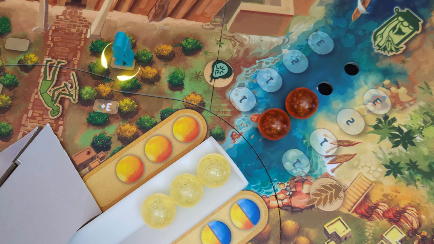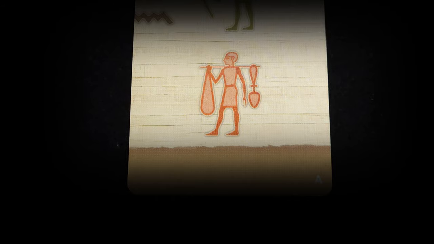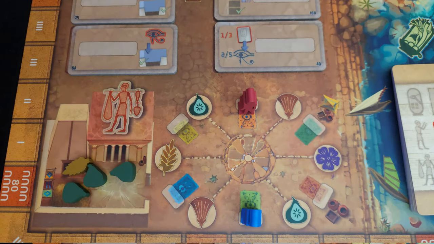So each of your farmers in a fertile field produces a number of resources determined by the number of silt marbles. Once you got the resources, remove a silt marble from each river adjacent to a field you produce from. The merchant action allows you to trade and obtain resources from the market. If you do not have a merchant in the market, place it in one of the free spaces, otherwise, if it is already there, you can move him to a free space.